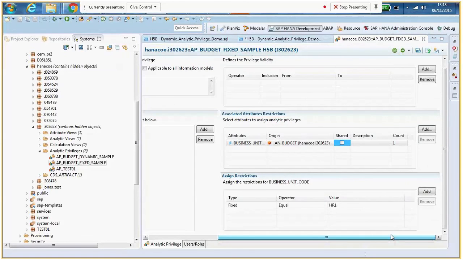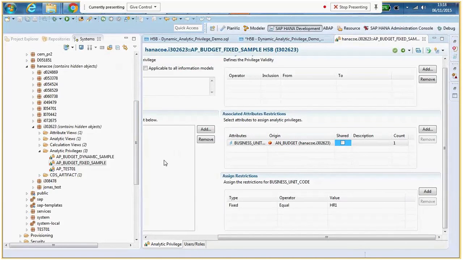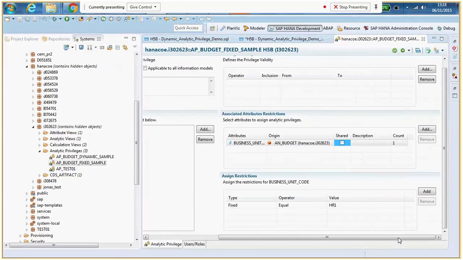Or, as a different usage of this object, I can create the analytic privilege, assign the view, and then assign some restrictions as well. In this case, if you assign a restriction, you have to select the attribute, so the column in my view that I would like to restrict.